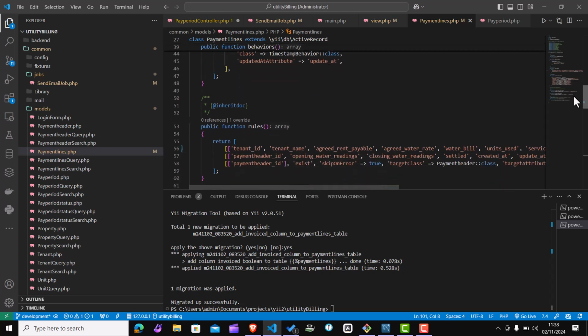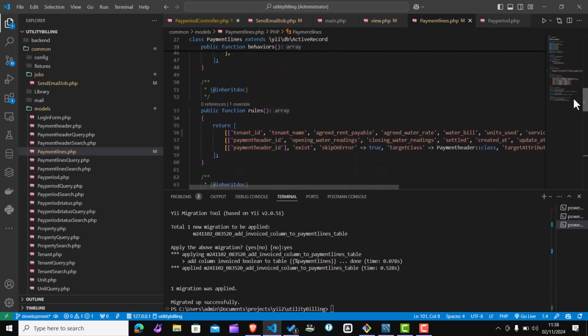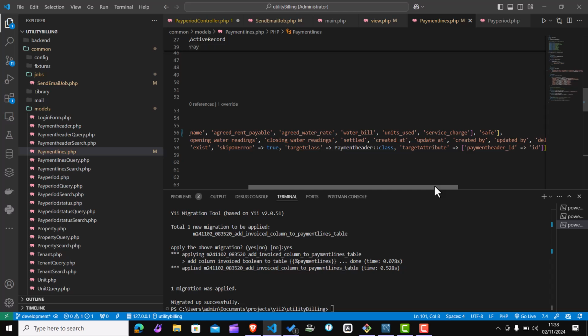So we have all these columns, and in the rules, I'll just add it to the save format validated. I'll say here I have another invoiced column, invoiced.